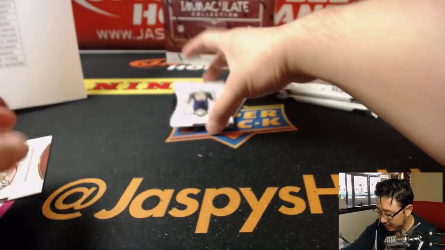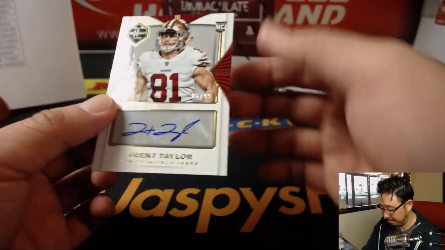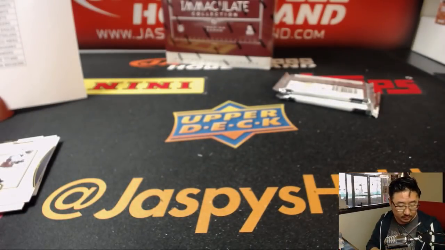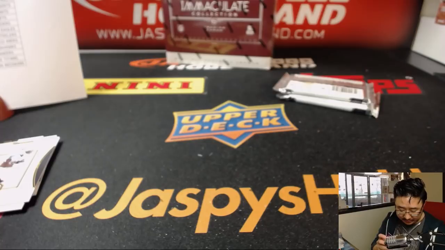Joe Montana, Aaron Donald, DeMarco Murray, and Carson Palmer reveals a Trent Taylor. 6 out of 99. That Trent Taylor will go to Mike Denton and the Niners.